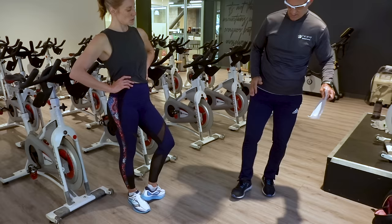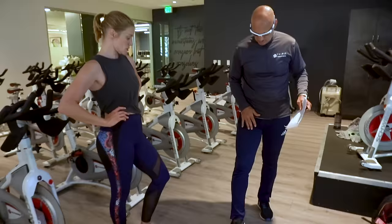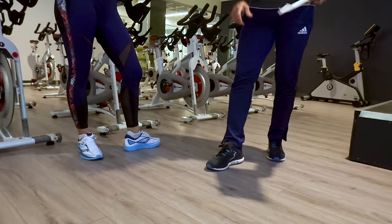So one of the things we want to change is landing on the forefoot, the ball of the foot. And when I say forefoot, I don't mean on the toes. It's got to be on the ball of your foot. So basically, your first metatarsal to your fifth metatarsal is where you want to land.